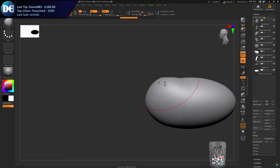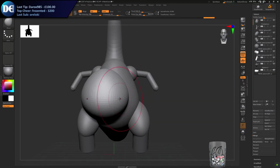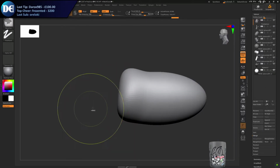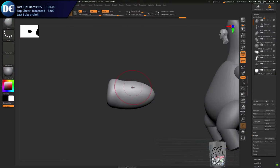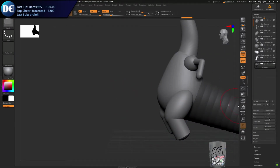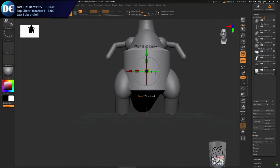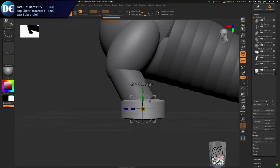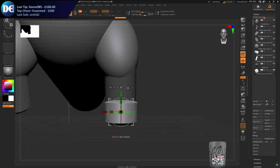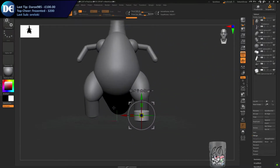Right, let us just swell that bit a bit. This is going to be one of the toes. Actually, now that I think about it, that's probably not the way to do it. What I should probably do instead, because he does have remarkably flat feet. He doesn't really have toes. He's got just claws jutting out of the toes, and I do plan on doing it in a more cartoonish style. So I think if I just do it like this, just like big Godzilla feet, basically. Yeah, I think that's probably the way to do it.